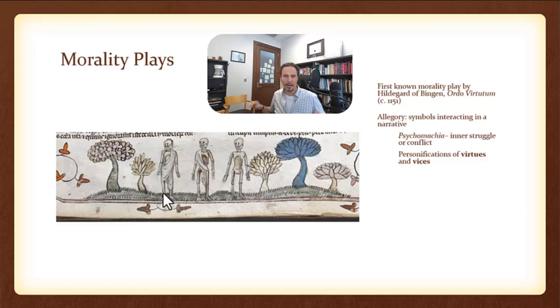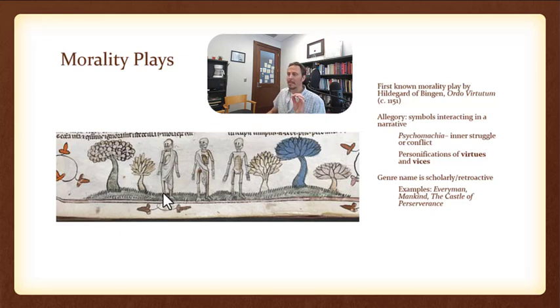This epic poem is written in the style of a Homeric epic with warriors fighting each other, but instead of warriors like Achilles and Hector, it's pride versus humility. It's patience versus anger. And so you have personifications of virtues and vices pairing off against each other. And it teaches how particular virtues are the counters, like Pokemon or something, to particular vices, right? So the counter to wrath is patience, the counter to envy is love, and so on and so forth.